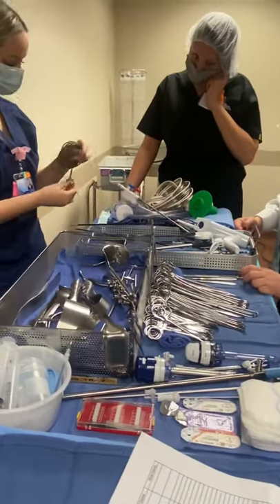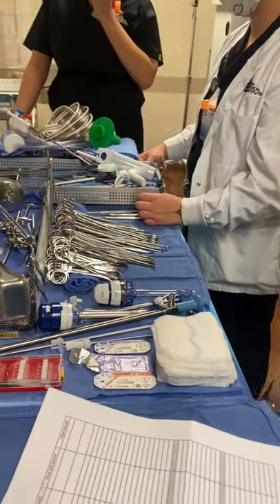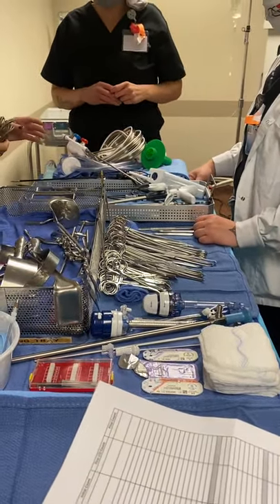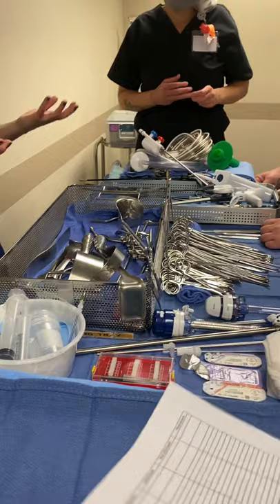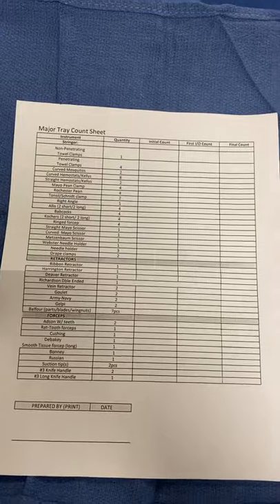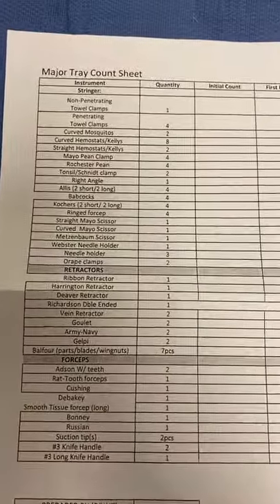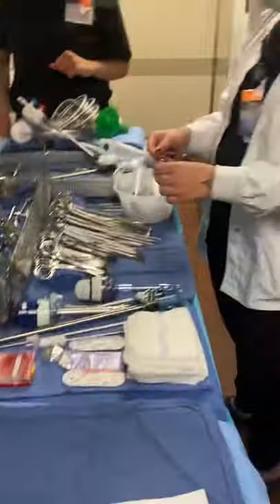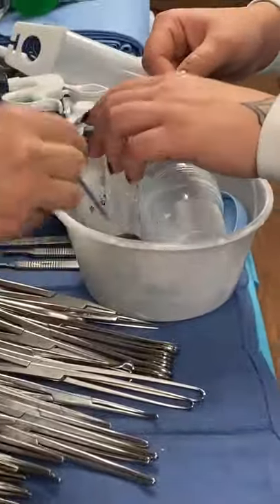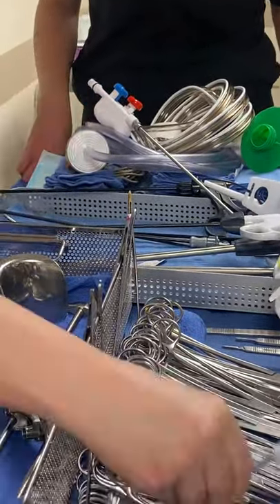For the stent that we put into the duct — should we set that up right after we organize our mayo, to put the saline on? Are you talking about for the cholangiogram? Yeah. Should we put the saline on? So after you count and everything, just when you're setting up your field, make sure you have it done before you say you're ready for your surgeon. It could be the last thing you get set up, or first. You're going to be putting some of that up on the mayo — some of the pieces to that, and they don't sit on there very well. It's not like it locks in, it just sits in that groove there, so just be aware of that.